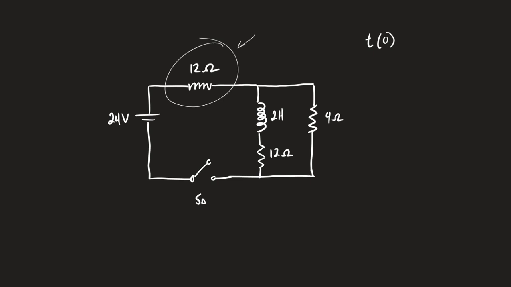And again, just to time equals 0, it gave us a current of 3/2 amps. Oop, not 3/8, 3/2 amps. And then T infinity, the current was 8/5 amps. At infinity, remember, you treat this like it has 0 resistance. So it's the 12 and the 4 in parallel. Reduce that first, and then add it to the 12, and it's 24 divided by that. Pretty straightforward, I think. So these aren't terrible. And again, a lot like the capacitor ones.